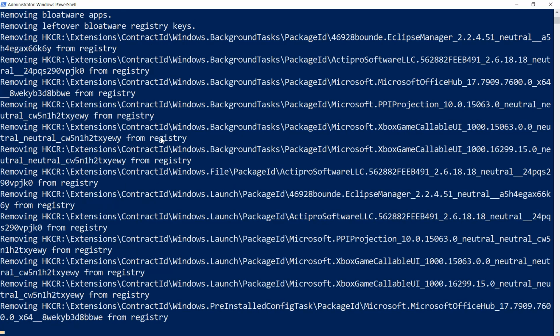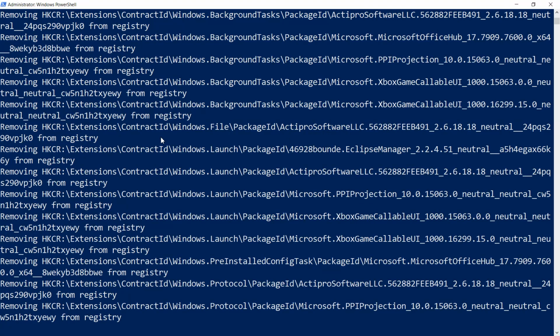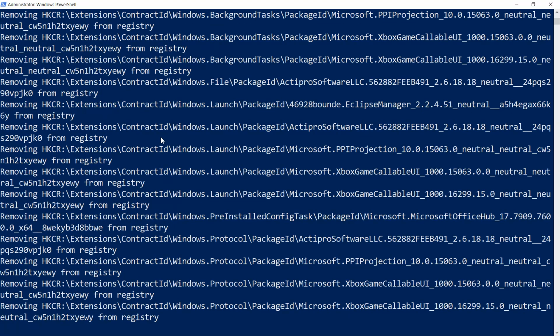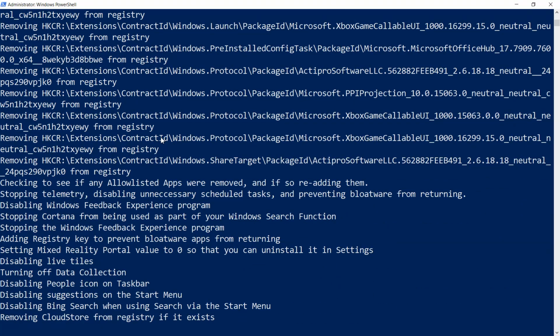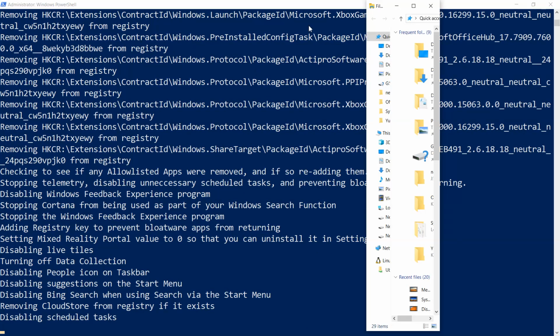I don't know about you guys. You should run it on your own, or browse over the internet to see what this command particularly does, and check before running it whether it will be fruitful to you or not. While this is going on, it's disabling scheduled tasks and adding a registry key to prevent bloatware apps from returning.